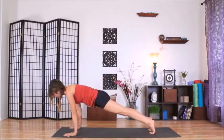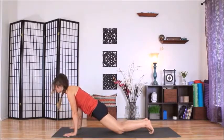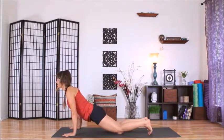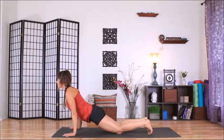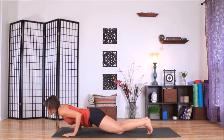Now you always have the option to lower your knees down, but don't use it as an excuse to hang your hips low like a hammock, right? Keep lifting your belly up and in, so even if your knee's down, your pose is still strong, engaged, very active and powerful. Inhale to open your chest. As you exhale, bend your elbows, hugging your arms close by your ribs.